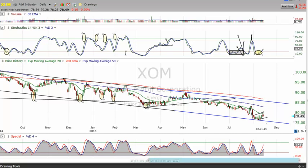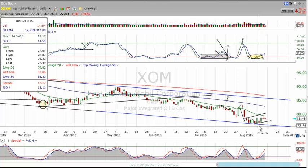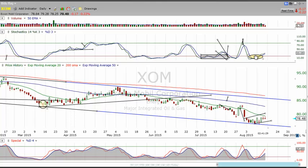And again, like I say, we're seeing the divergence happen here. We actually pushed a little bit lower here the last 2 days, but you can see we started turning back up. We never really turned down. That means the momentum has shifted, and we're fighting our way higher. Oil probably is going to get a bounce here within the next week. And what's that going to do to some of these oil-based companies, energy companies like ExxonMobil, even Chevron, Occidental Petroleum.